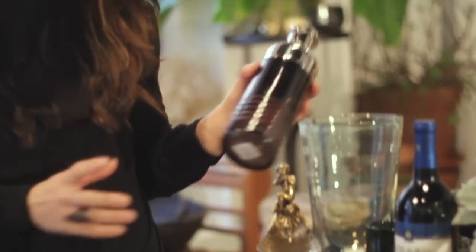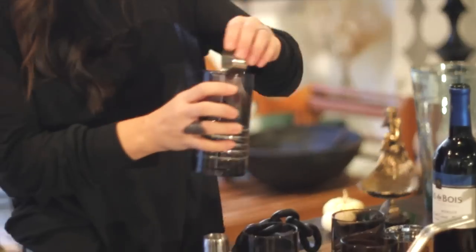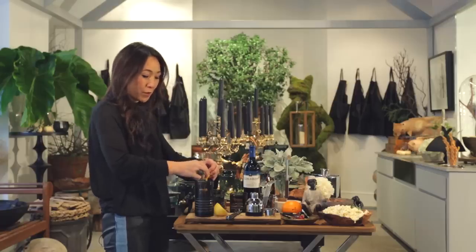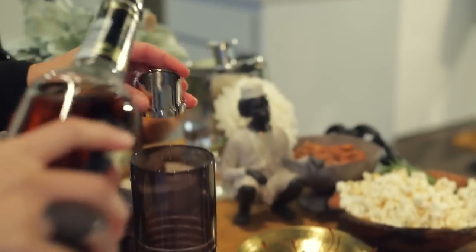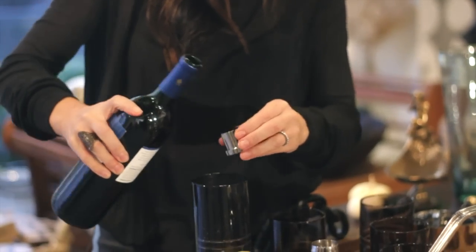Then get your shaker ready. We're going to use three-quarter ounces of simple syrup and fresh lemon juice whenever possible — it's so easy and I love the zest of it. One thing I learned from my fantastic bartender friend Evan Freeman is to squeeze the lemon upward so it avoids the pits going in. Then two ounces of rye whiskey and two ounces of our Clos de Bois Merlot.